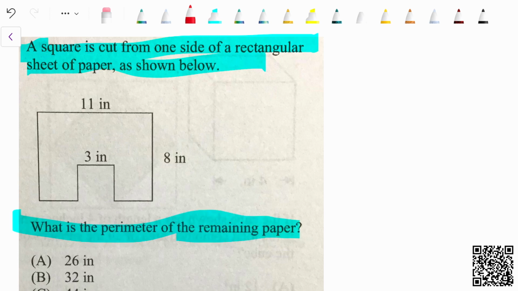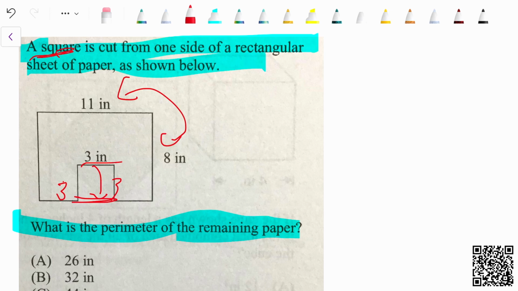Well, you could also do it the traditional method, which they taught you in school, like 11 plus 8 plus 8 plus 3 plus 3 plus 3. But there's also an easier method. You can move this length down to here to make up this part. But, as you know, these sides are 3 because this is a square, so we still have to add these 3 on. But that's not a problem because it's just the entire thing's perimeter, adding 6. So it becomes a lot easier and you don't need to solve for the other sides.